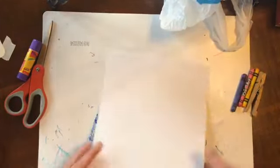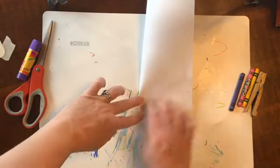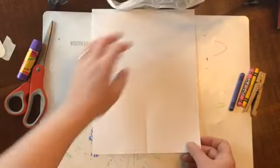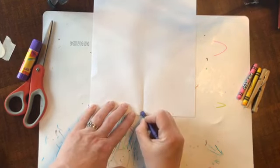Okay, so for this, you need 2 pieces of paper. Do you have two? All right. And the first thing we're going to do is take 1 piece of paper, and we're going to fold it a little bit. Like this. Check this out. We're going to take it the tall way. In art, this way is called portrait. So we're going to fold it like this. But I'm not going to press down the whole center of my paper. I'm just going to press down one end. Perfect. Just like that. Good job. Now I'm going to open it back up. So I have a little fold down here. Okay. Now here's the tricky part. Take something to write with and make a little dot here at the bottom.